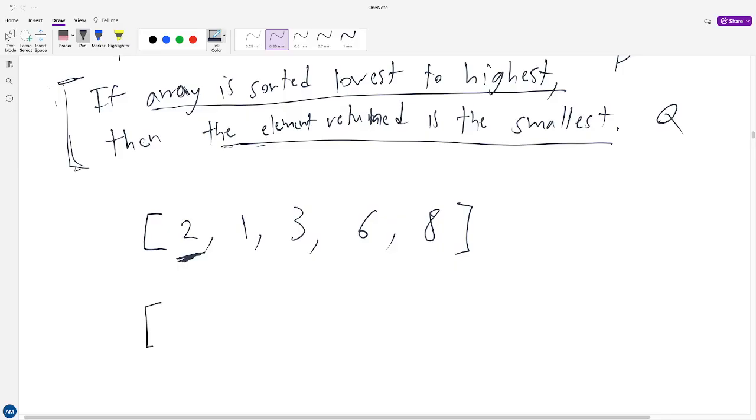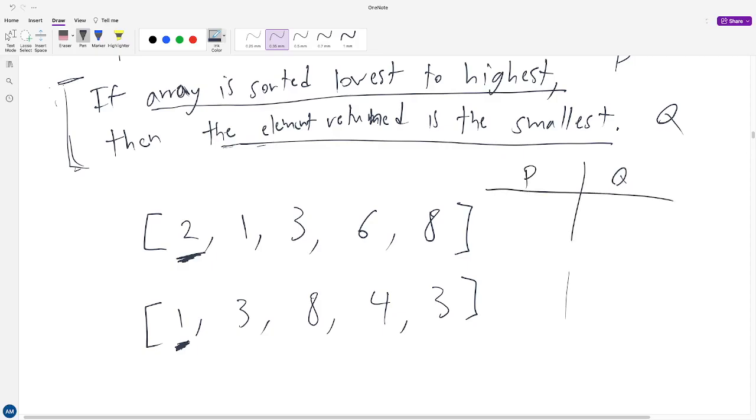Suppose instead we pass in an array like 1, 3, 8, 4, 3. Now it just happens that the first element is the smallest. This is a situation where P is false, but Q is true. But either way, it doesn't matter.